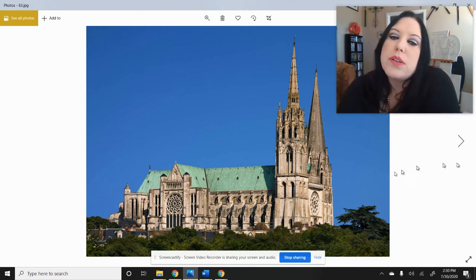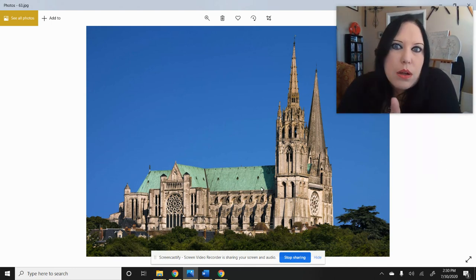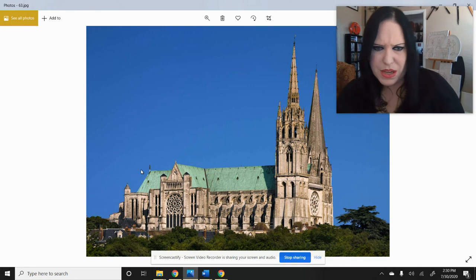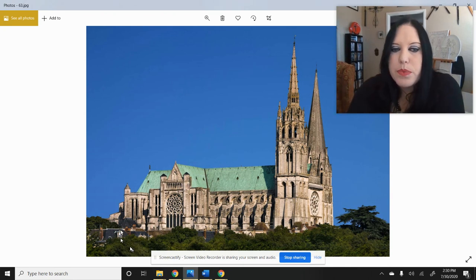Okay. So most, not all, most Gothic buildings, cathedrals, are in cross shapes. It's long here, and then this right here will go across this way. This down here is a full building.